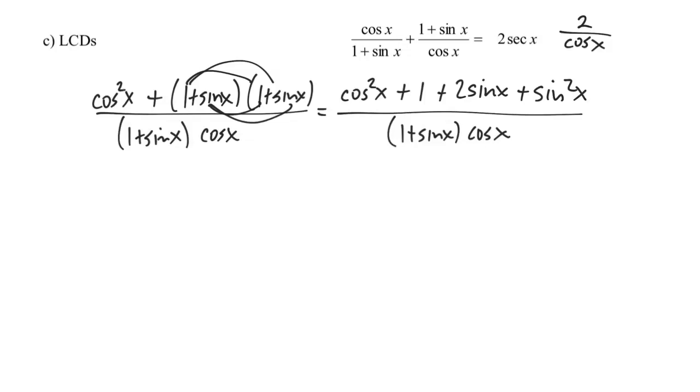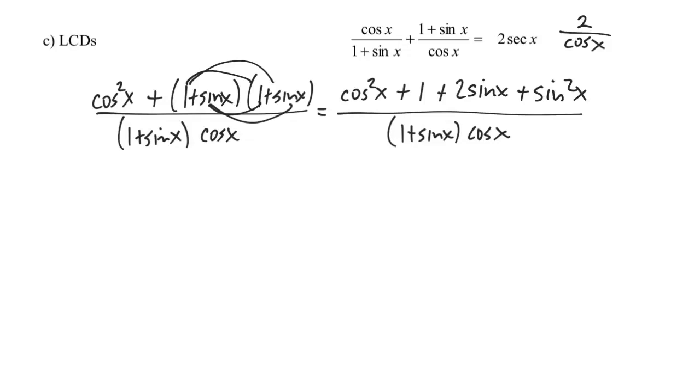Well look, I already have cosine x in the denominator. I'm trying to get rid of a 1 plus sine x. Well, I've got a 2 sine x and a 1 up here. If I could somehow make that a 2 legally, not just write it as a 2, but if it could somehow end up being a 2, then I would have 2 plus 2 sine x, which would give me my 2, and I might be able to do something to cancel that 1 plus sine x. Now I'm thinking way ahead here, just to try to get you to think about what is going on. And so look at that numerator and see, is there anything that could happen?